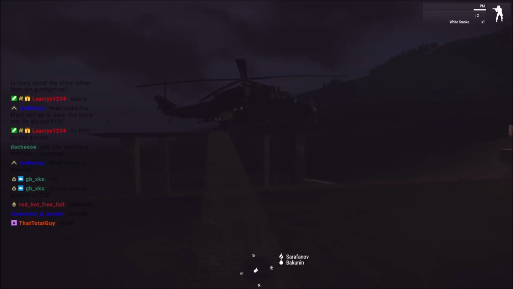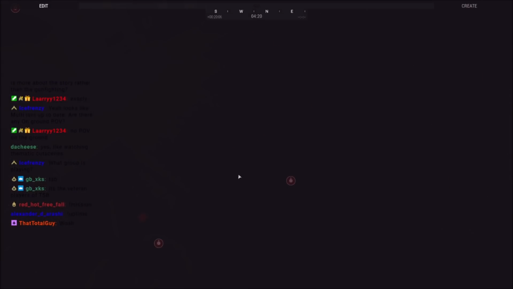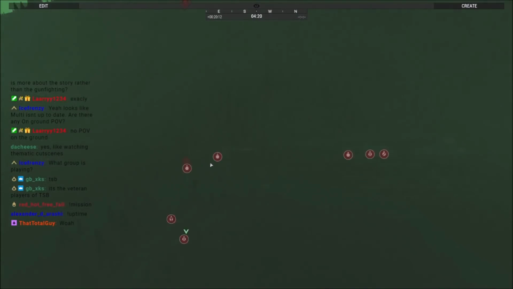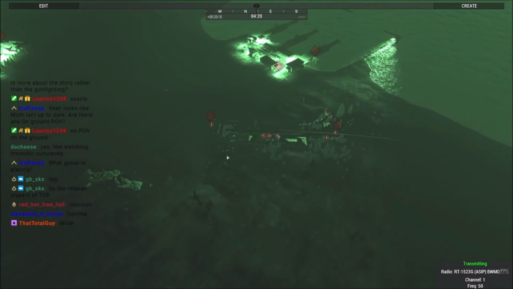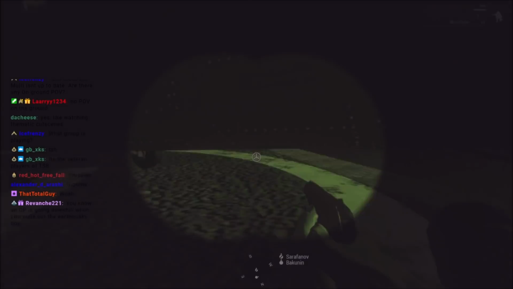Ground force to high. This is high sun message. Is Namalsk known for any seismic activity? Namalsk for seismic activity. Stand by on that, over. Copy.